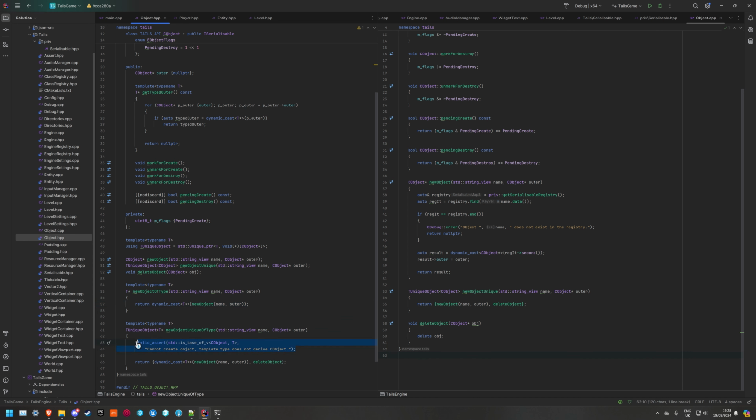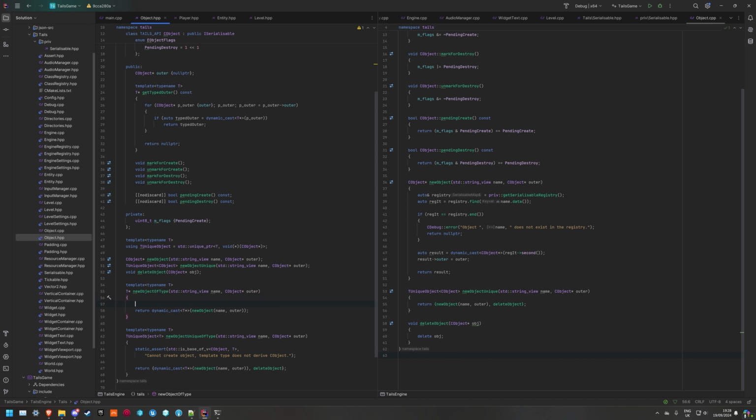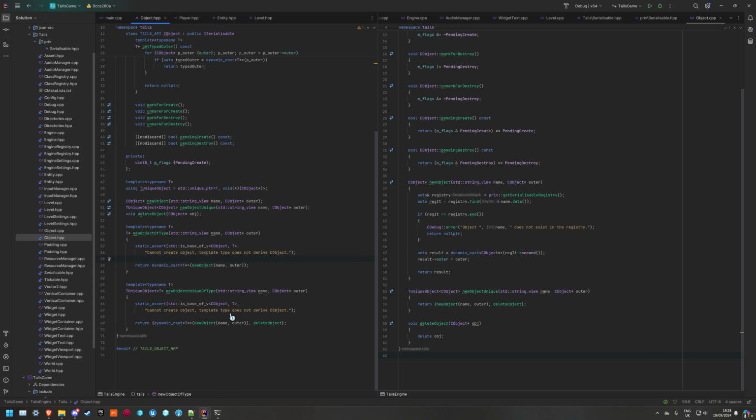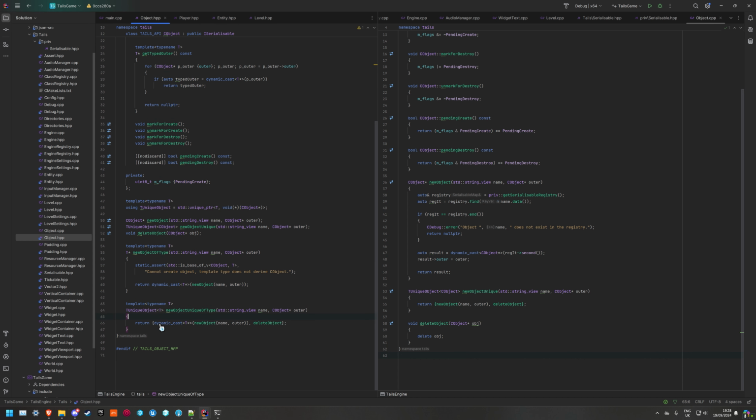Once again, assert it. Although now I'm thinking, instead of doing this, we can just say new object of type, and then say T. So this function wraps this function wraps this function, which wraps this function. So yeah, it's kind of cool.